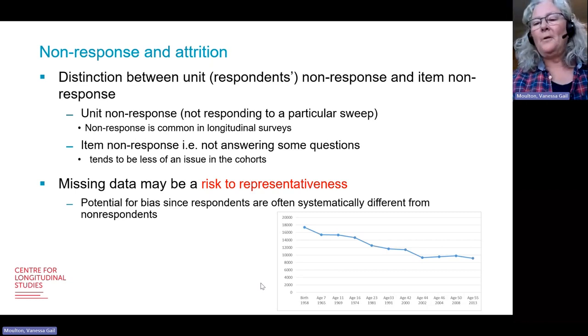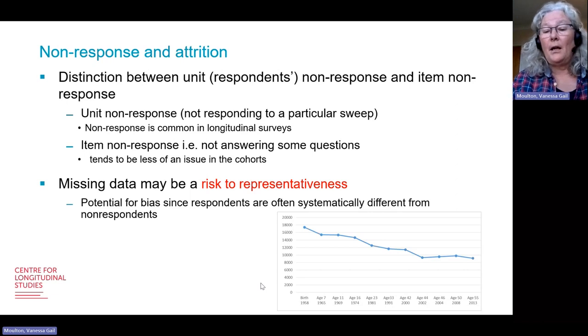It's not all studies. People will leave the studies and not come back, and it will happen regardless of any procedures that you use to minimize it. And as I said earlier, we try really hard to keep our respondents. Unit non-response might not actually be permanent. So you might find that people might select back into the study. They might have been there at sweep one, and then not at two and three, and then might come back. So that's something that you need to think about.